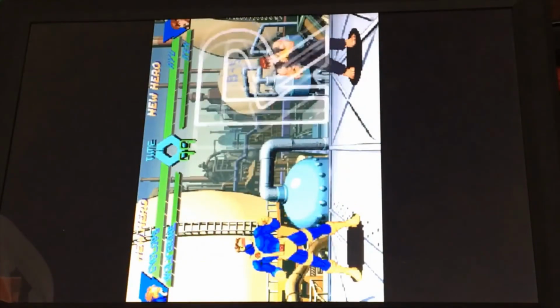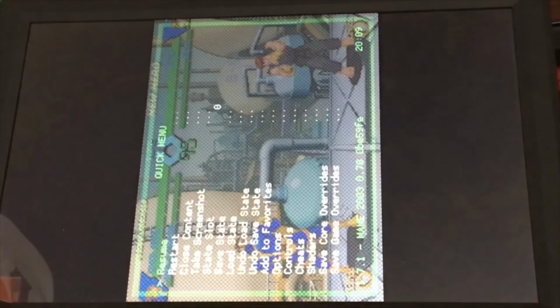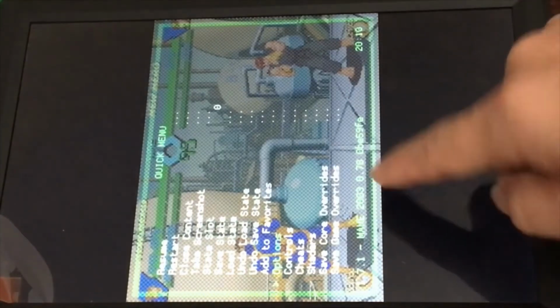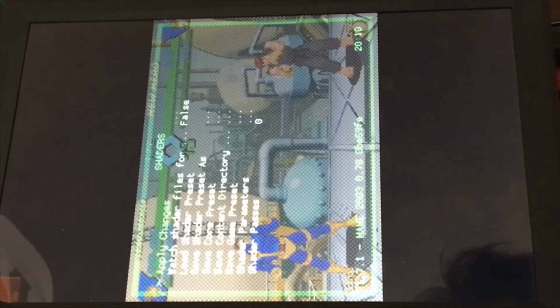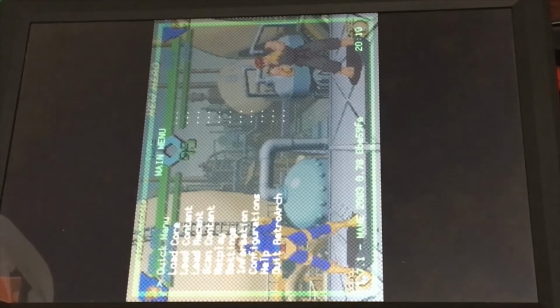So if I do select, okay, select, I press select and X, so I got this screen. As you can see, it's using 2003, but there's nothing here that I could do to make this work. So I'm just gonna press B to get out.